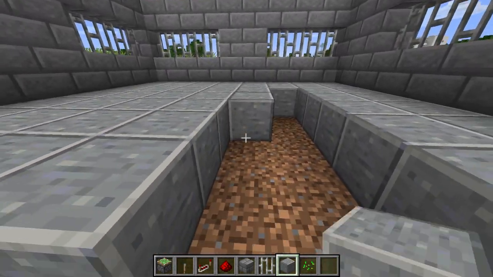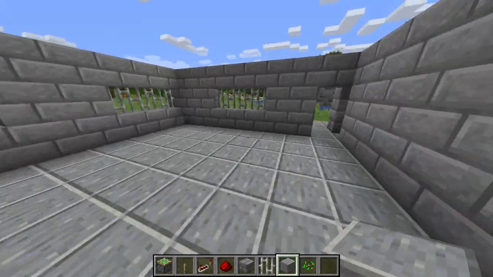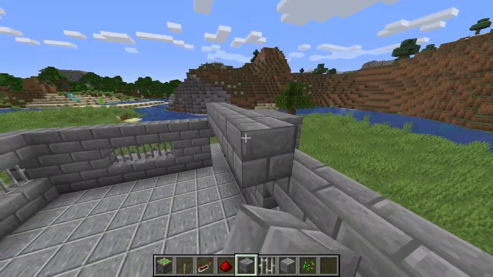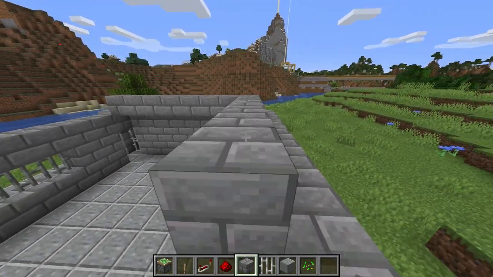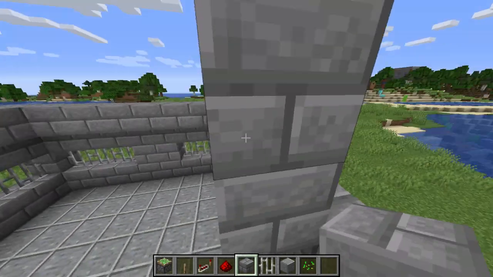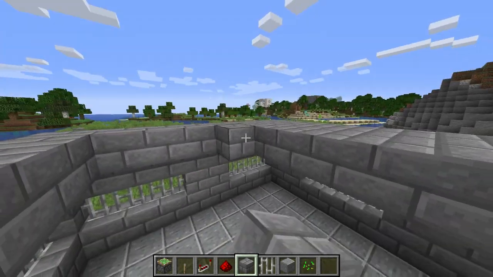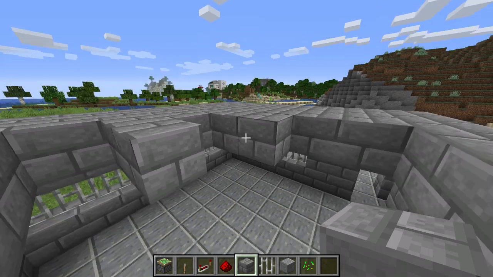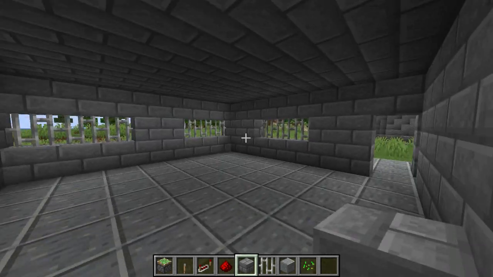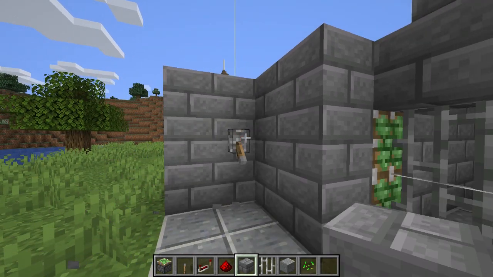So now we got like that. There we go. So now we got the floors done, now time for the roof. You're just going to come over here with your bricks and do the same exact thing to cover it up. You can use any polished andesite, but I'm just gonna use bricks. It all comes down to your personal preference. I wanna use bricks because it's just bricks. You're gonna go like this. There we go. And now we have a fully working jail cell for keeping the prisoners locked up.